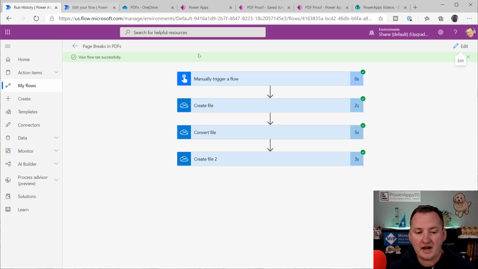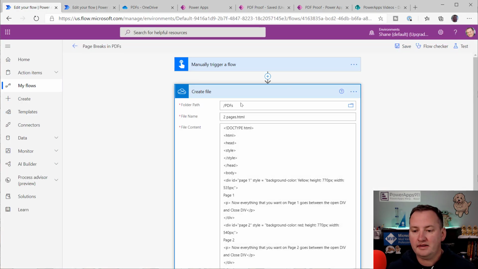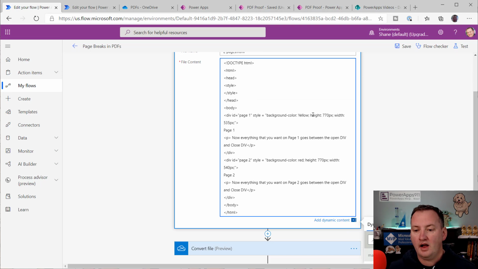Because one of the challenges you're going to run into is that while I make this look super simple, I can tell you that these heights, mostly it's the height, I have to play with it on different apps, right? It seems to kind of vary based on what type of content you have inside it, how that content is laid out. So don't just think that it's always going to be 760 or 770 by 535. In reality, you have to adjust these numbers a little bit.